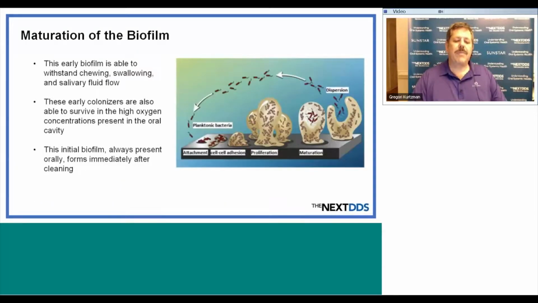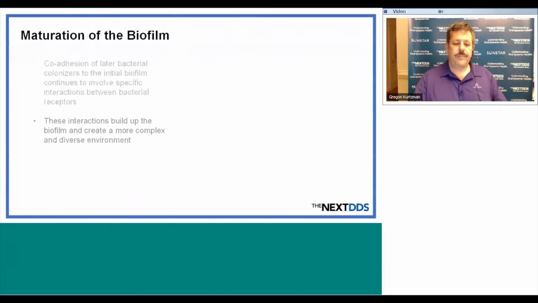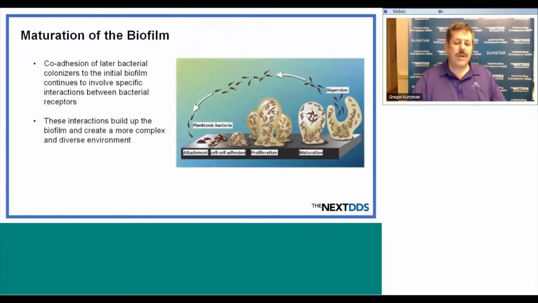This early biofilm is able to withstand chewing, swallowing, ciliary fluid flow. And those early colonizers are also able to survive in the high oxygen concentrations present in the oral cavity. This initial biofilm always presents orally, forms immediately after cleaning. So basically, if you clean, within a short period of time, it's already starting to build up again. And it's hard enough getting patients to brush twice a day, much less continually.